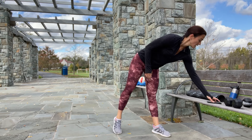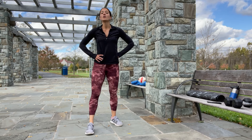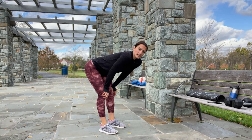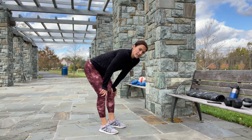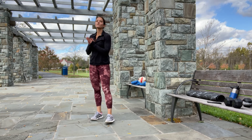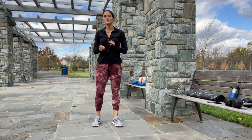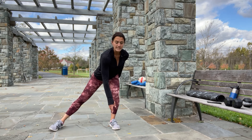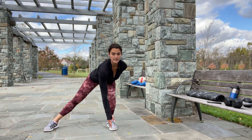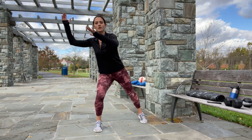Awesome — first exercise all done! Now I'll give you time to catch your breath. Walk around, do not sit down. If you need to, you can rest your hands on your knees. Take a deep breath in and exhale. Second exercise — we will be jumping. You decide if you want to make it harder or easier. We are keeping all the weight on one leg, the second leg steps out to the side. Jump and switch — we are going to do three jumps, then three knee tucks, and then again.